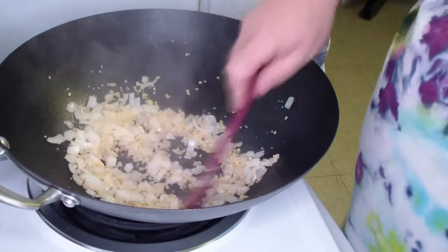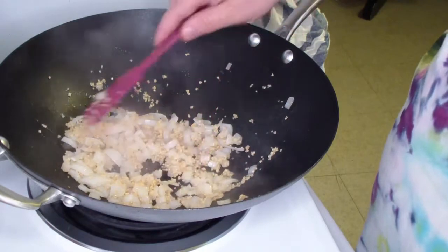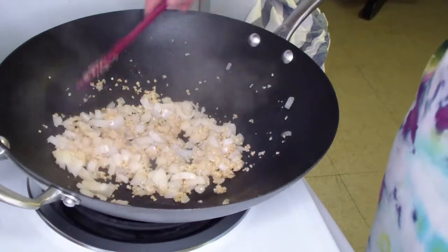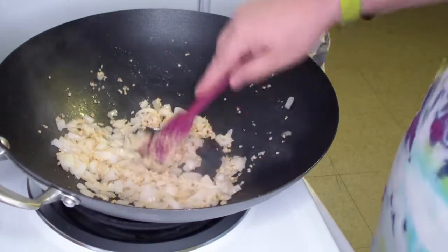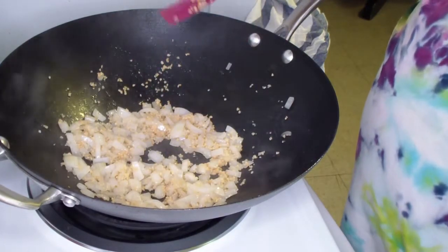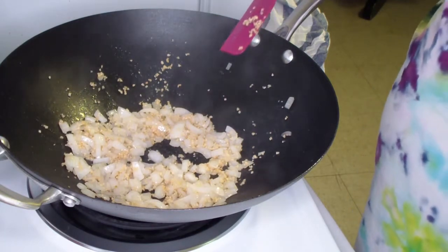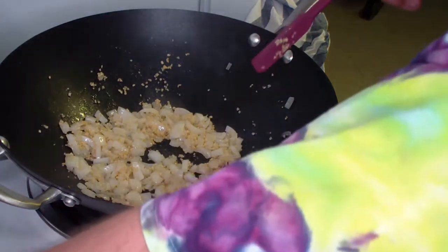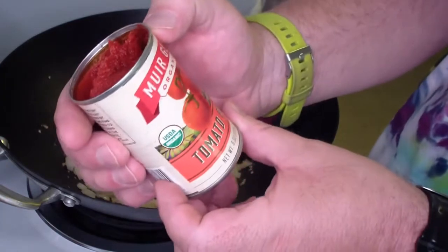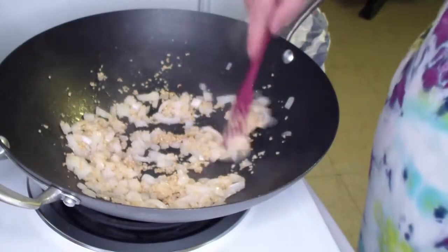Now the reason I chose to use this brand, one, it's a wonderful organic company. Two, they're grown and manufactured and everything in California, so not in China or anything weird like that. And on America's Test Kitchen, they did a canned tomato test, and this brand came out closest to fresh. And then to thicken up the sauce, one little 6-ounce can of organic tomato paste. Yep.